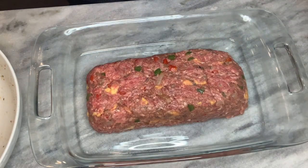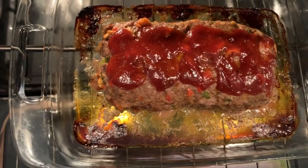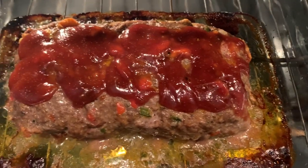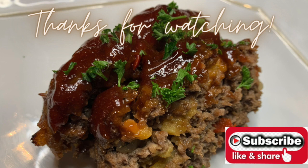So now it's ready for the oven, and I'm baking it for 45 to 50 minutes at 350 degrees. And at this point, probably within about 25 minutes, you should put your glaze on top of it. And if you have any extra, you can add more.